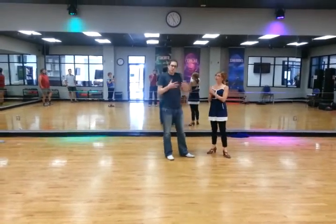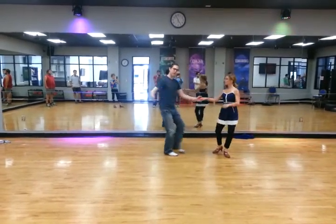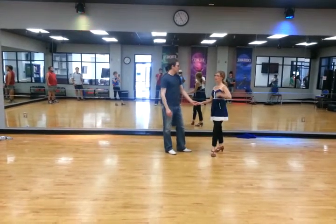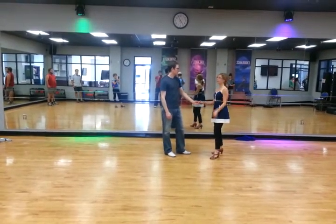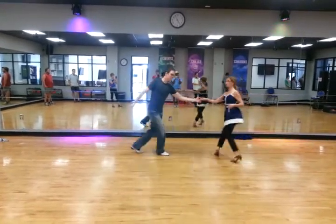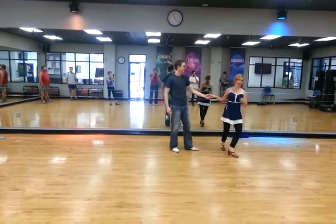For leads, we talked about providing that space and making sure we're a little closer on the 7 and 8, and then we've got that space to actually leave her out there. Just follow those arms — do something with the arm all day out. You can open it up, or you can keep it kind of relaxed by your side. You can be super dramatic with it.